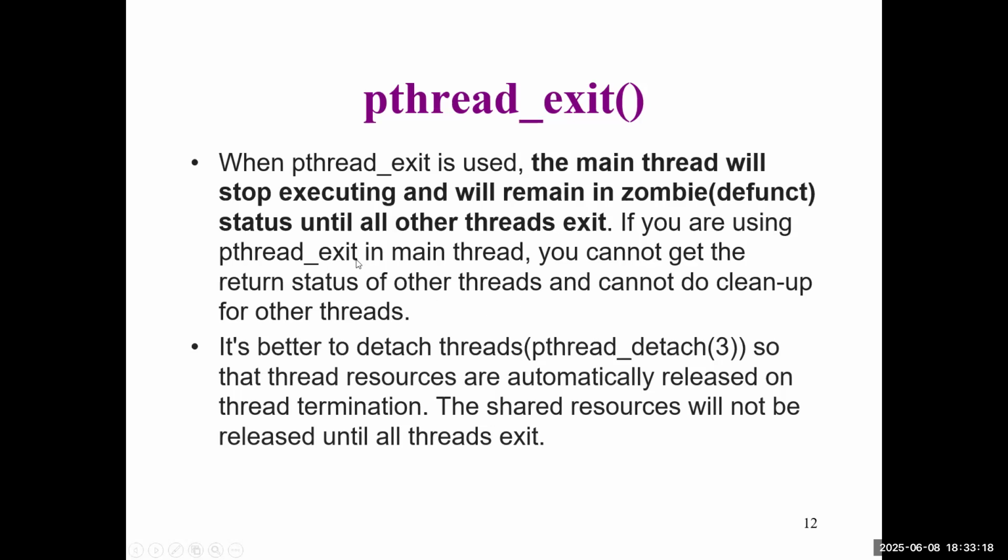If you are using pthread_exit in the main thread, you cannot get the return status of other threads. You cannot do cleanup for other threads. As if the main thread calls pthread_exit, the main thread is gone. And there's sort of nobody who knows about the existence of the other threads. Each thread is now running, but there's nobody to clean up because each thread doesn't know how many other threads there are.